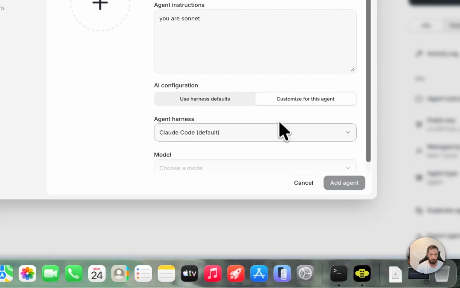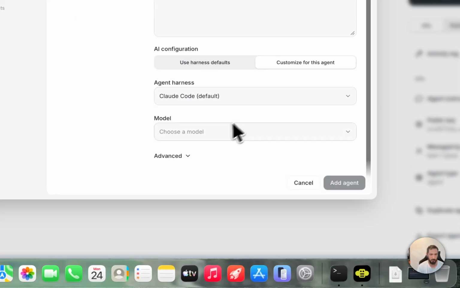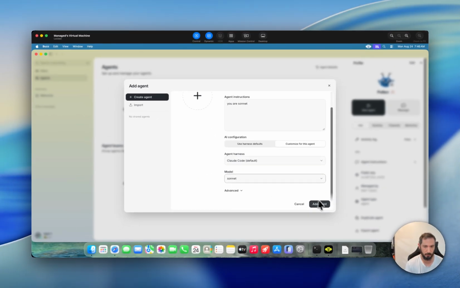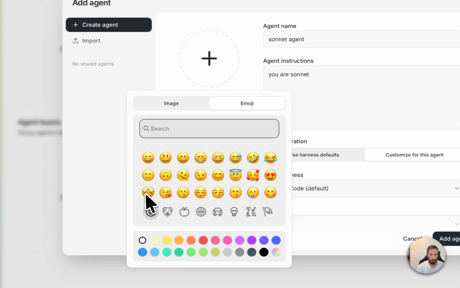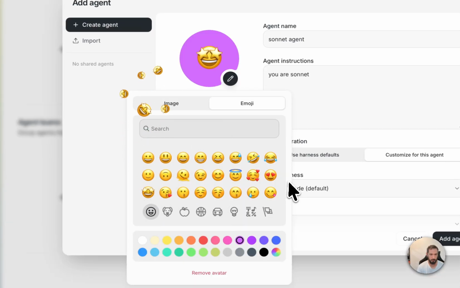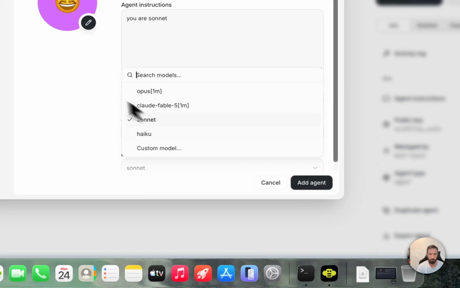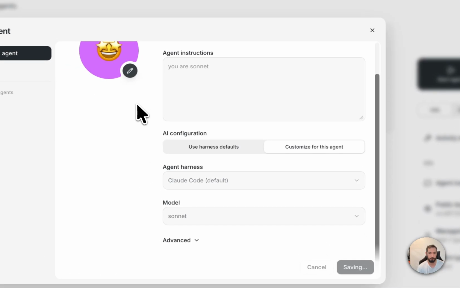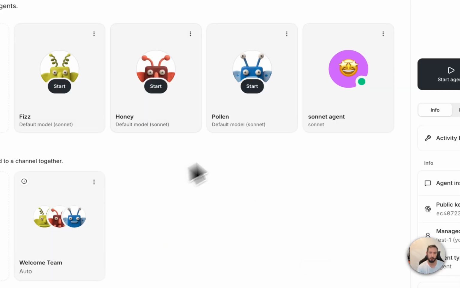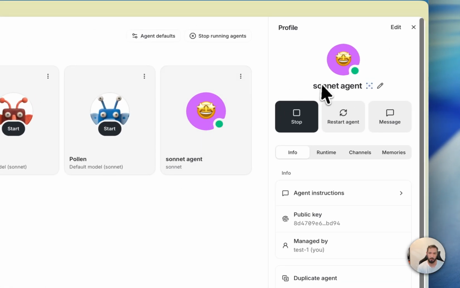And I'm going to click on customize just to confirm that I have what I want selected, which is Claude Code and Sonnet as the model. And actually, I'm just going to add a little emoji so that I'm aware of what the agent is. Okay, let me add that. And here it is. Here's the agent.